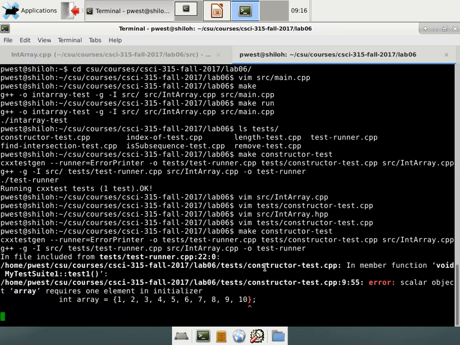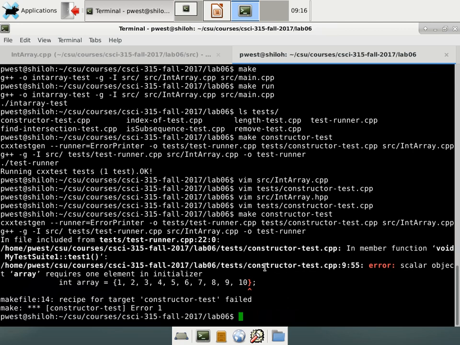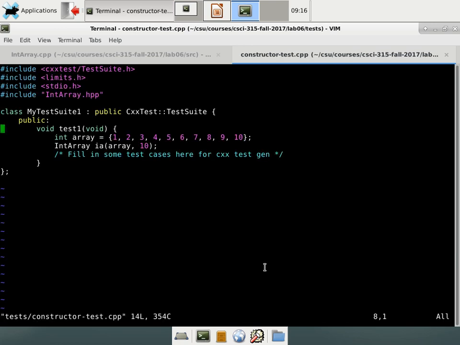Make constructor test. Isn't that out of scope? Yeah. Oh, whoops. Probably should actually do it correctly. Out of scope? What do you mean out of scope? Well, it counts from 0, but you put 10. These are the actual elements of the array. Okay. Yeah, so I'm storing at sub 0 the value 1, sub 1 the value 2. I'm making you try to remember what each thing represents because C++ has so many corner cases. You got to keep everything straight.